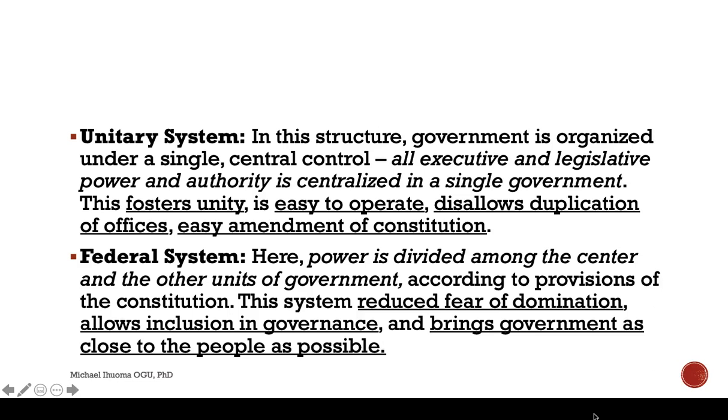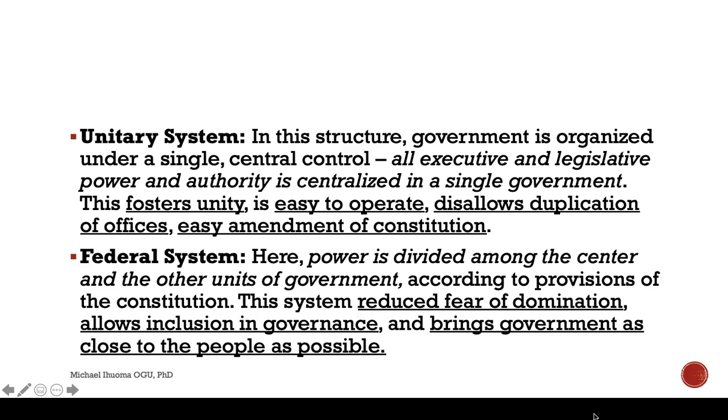All right, the central government has its functions. The other units of government, both at the state and the local level, also have their functions that they perform. And this decentralization or division is done by the constitution. So it means that you don't have the federal government or the central government assigning responsibilities to other units of government, but rather the constitution assigns to every unit of government what their functions and their responsibilities are.